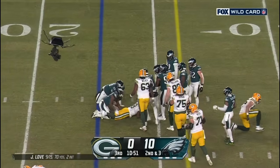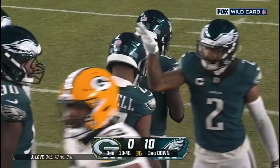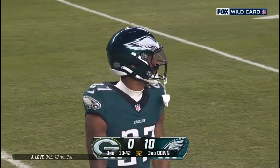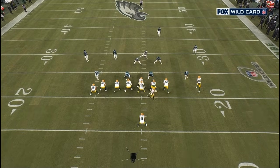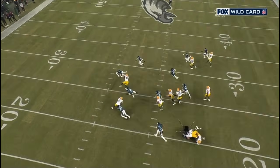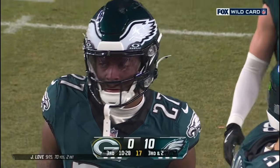Boy, it looked like he had a seam there, but Quinyon Mitchell comes up from the quarterback spot to make the stop. So they play deep just like that, and when they feel run, man, they attack the run. So you could run flea flickers. That's actually always a good play against an aggressive play like this. There's your tackler who comes in free. You always want the guy furthest from the ball to be the free guy. The problem is when the ball bounces back there to him, he makes the play.